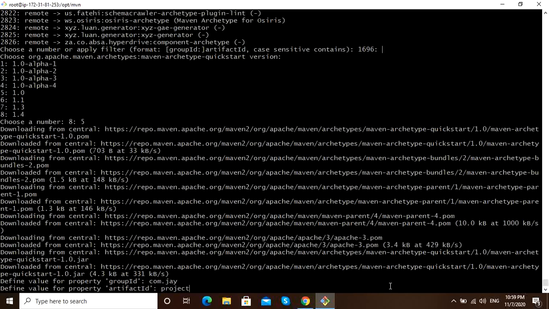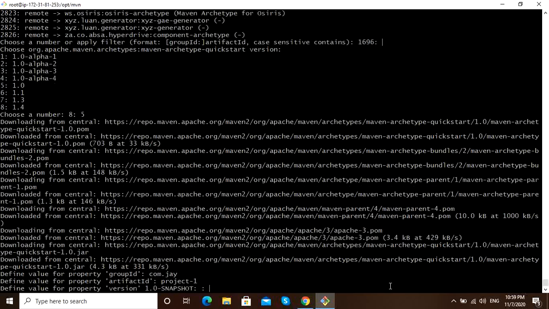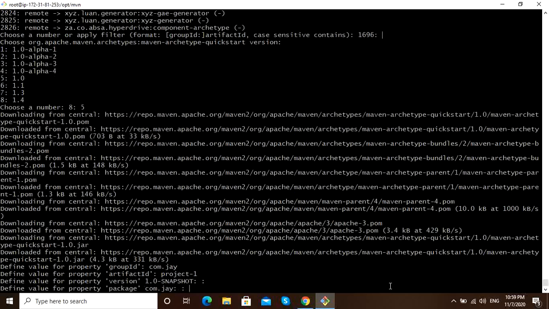Naming standards depend on your company. Project 1. Version, snapshot, I will go with release. I will go with default. Package, if you want jar, war or ear, I will go with default. Even if I don't type anything, it will go with the jar.